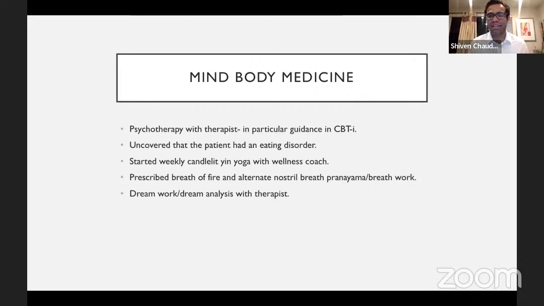They didn't know what these things were, but they knew that breath work and meditation and physical movement can change things. So breath of fire just happens to be one of them, where the abdominal muscles are really involved when you're doing this breath work. It is not a very easy one, I'll tell you. It's not something where I'll teach you this breath work and by Tuesday you'll be doing this for 20 minutes. It doesn't work like that.